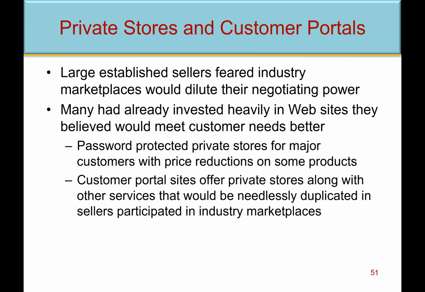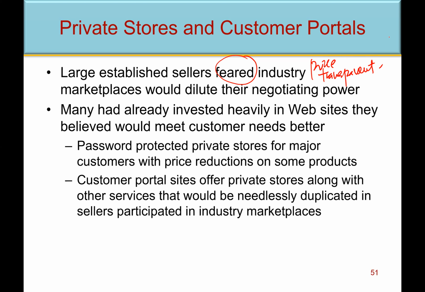Established sellers feared industry marketplaces would dilute their negotiating power. Okay, so this is a fact. They felt industry marketplaces would dilute their negotiating power. Means why? Because the price is now transparent. Price is transparent. Okay, so many had already invested heavily in websites they believed would meet the customer needs better.